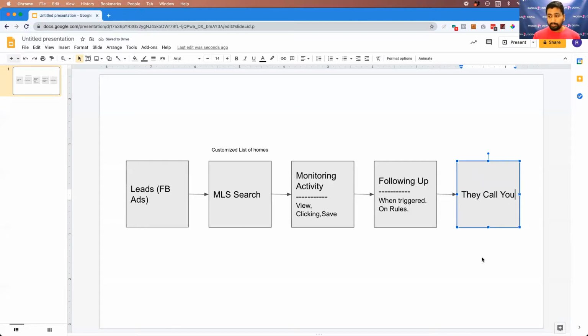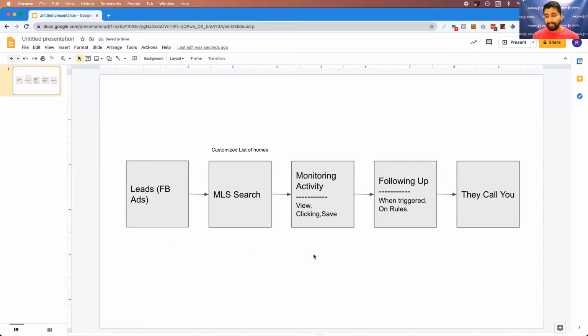So you practically will not have to do anything in any of these places if you can set up a Facebook ad once and leave it at that. Maybe modify the creatives once every 2 or 3 weeks, once a month, and that's pretty much it. Bring in new leads, bring in new homes, bring in new creatives, and then have somebody or yourself do an MLS search as soon as a lead comes in, and then you keep monitoring activities. And if you don't want to lift a finger, they will start calling you.